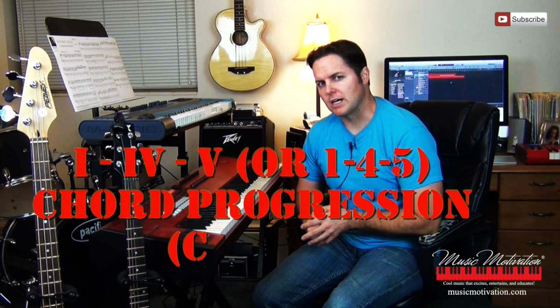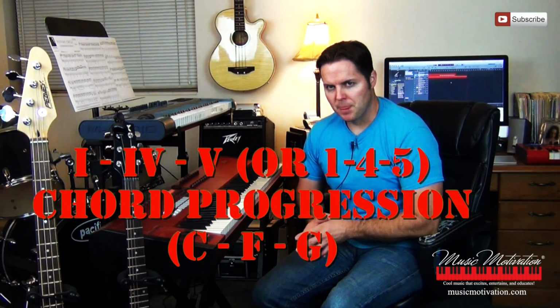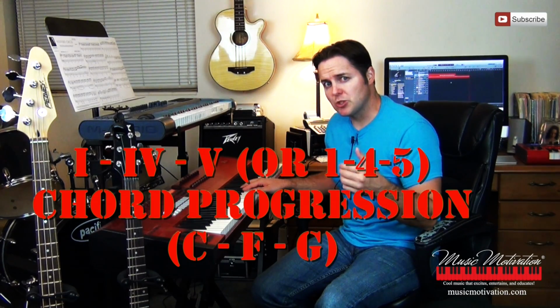Now, I primarily stay on C, F, and G with the left hand because I wanted this to be a simple chord progression where we use the 1, the 4, and the 5. If we take the C major scale, that would be C, D, E, F, G, A, B, C.